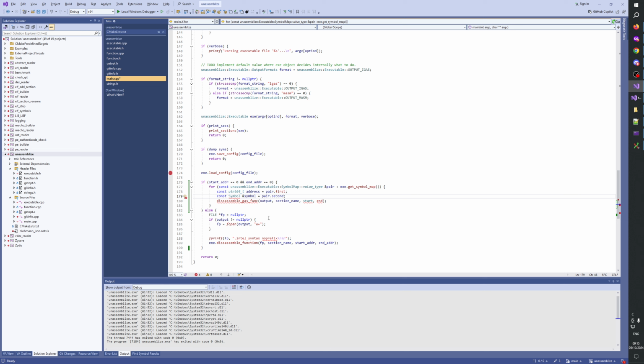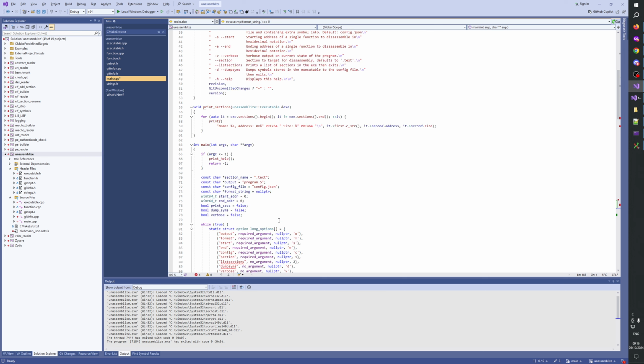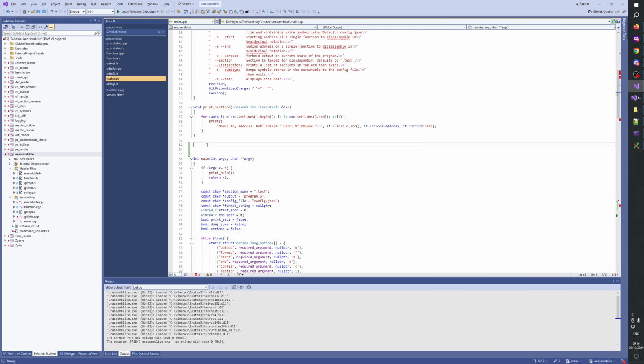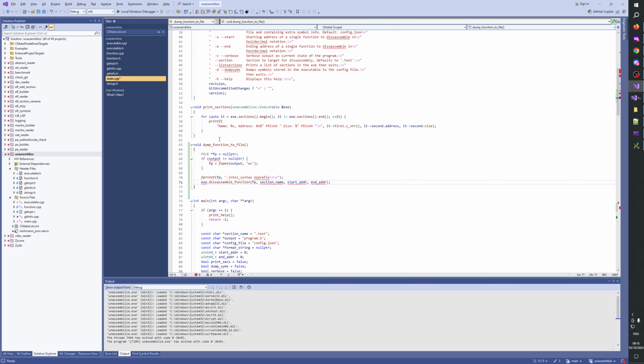How about we create a new function, dump function to file. So there's this output. So we make this output.